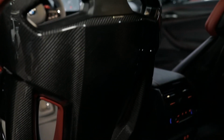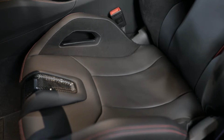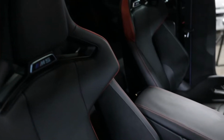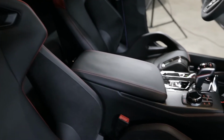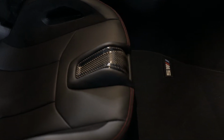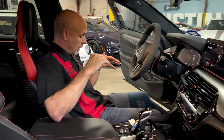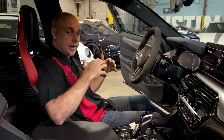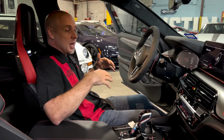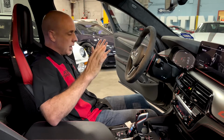It's really deceiving. It's hard to explain, but these bolsters here are super high. And like I said, I'm not a big guy, and it's a fairly tight fit for me here in the seat. It even has this big center portion that goes between your legs. So you really are sitting in the seat one way and one way only. And it's carbon fiber down here. And when you sit down in this seat, you're like, oh, I'm in the seat. This is where I'm going to be.